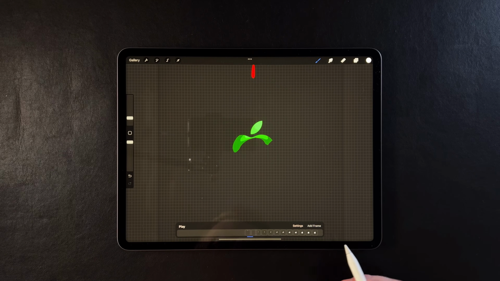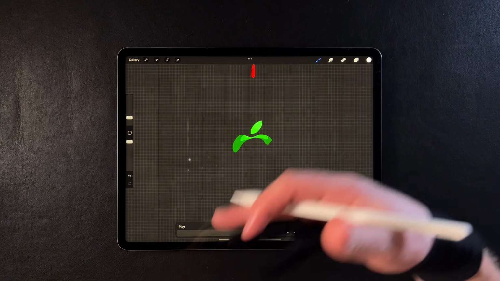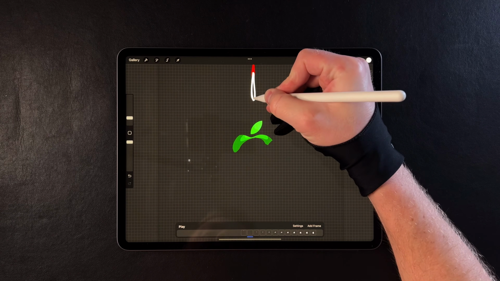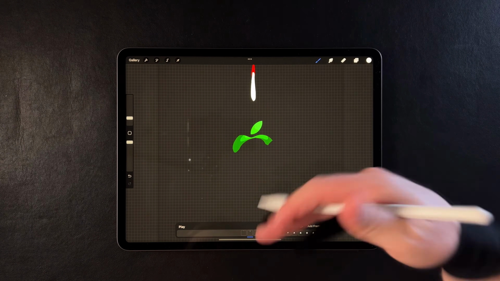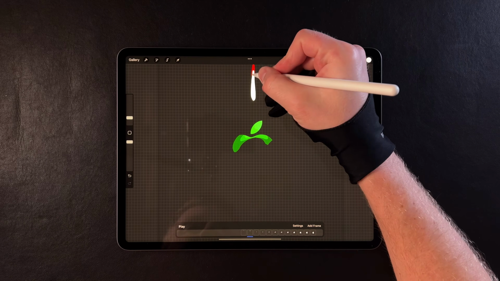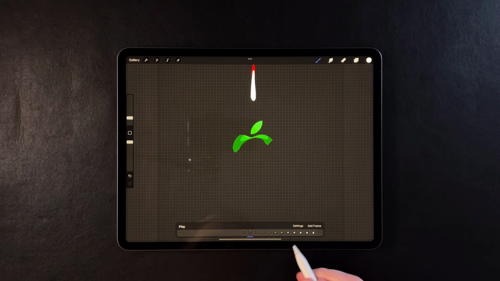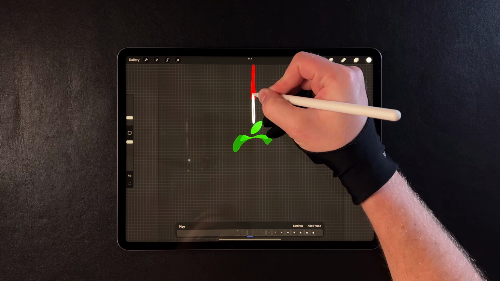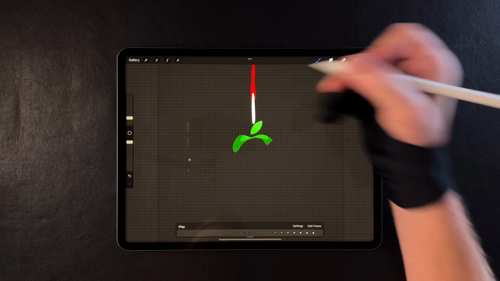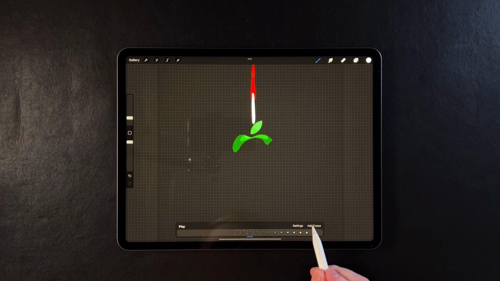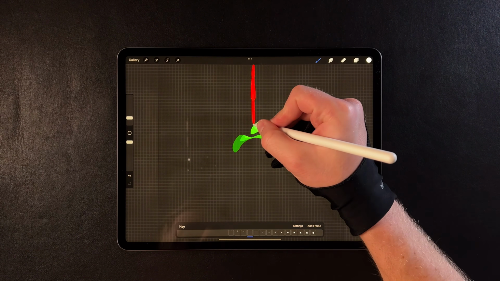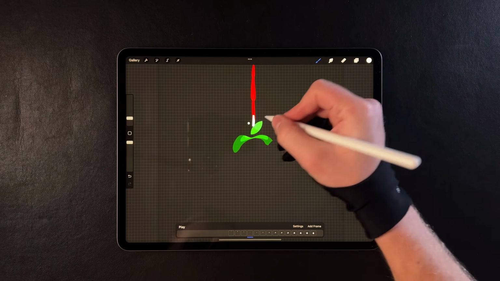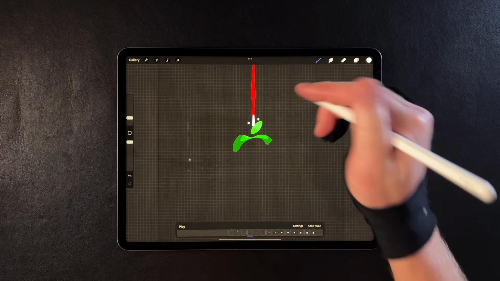We'll tap add a frame this time instead of duplicate a frame because we want just a clear empty frame. This time the droplet's gonna be really long because it's like speeding through the air, getting faster as it picks up speed. Add a frame. This time it almost hits the Apple logo, and we're gonna add this frame. It does hit, and then a few droplets because it's gonna splatter out.